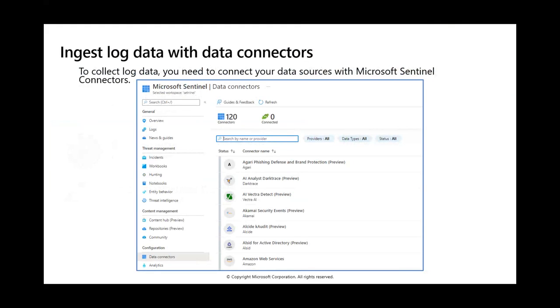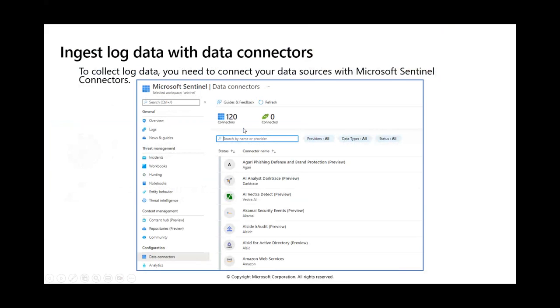Now, no Log Analytics workspace or Sentinel service will have connections by default. And we are limited to the available connectors on the data connectors list. So we can see, for example, that 120 connectors are reported for the image.